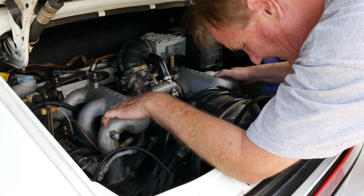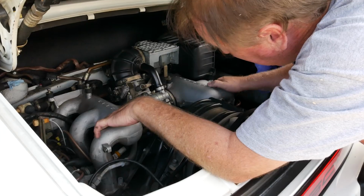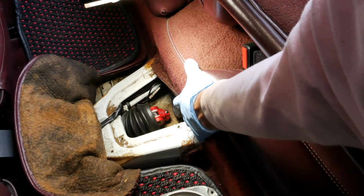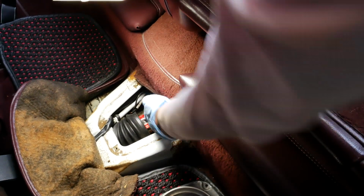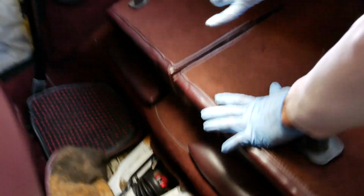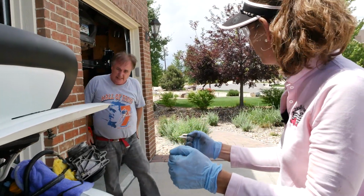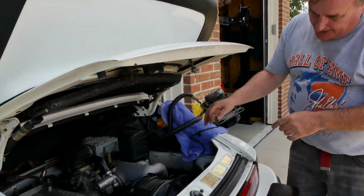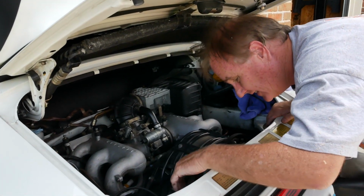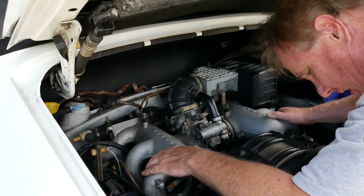Oh yeah, look at that. It's coming down. It looks like it's just disappearing. You can see it right here at the very edge of the rubber boot. So we still have a few more inches before it has to come out. Okay, so the engine still has to come back a bit, yes? Okay. But I think we have more clearance now. Oh, do we? Okay. Going good, going good.